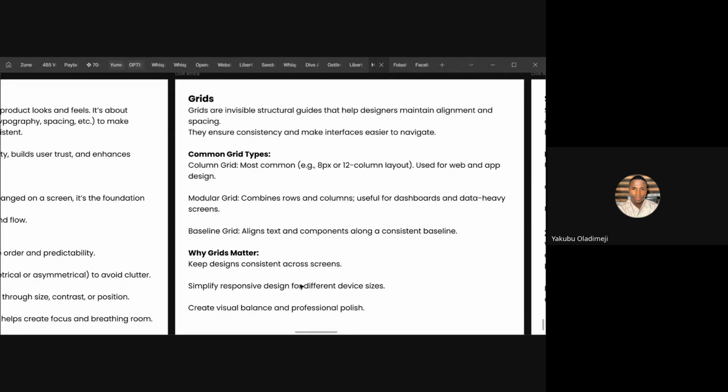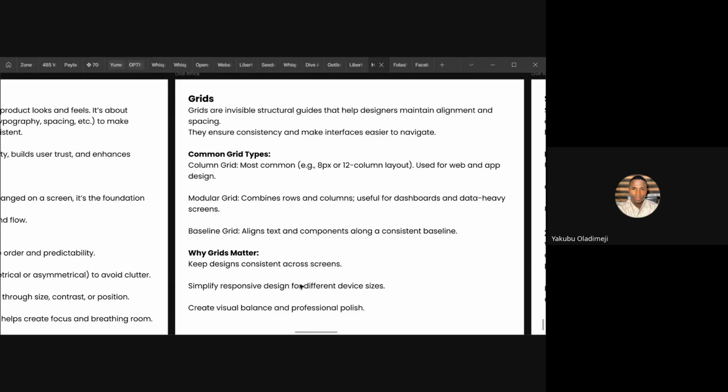It's a form of alignment, whereby it helps you to maintain alignment. I will show you what a grid is. It makes you have a structured alignment and good spacing, and it helps you ensure consistency and make interfaces easier to navigate.